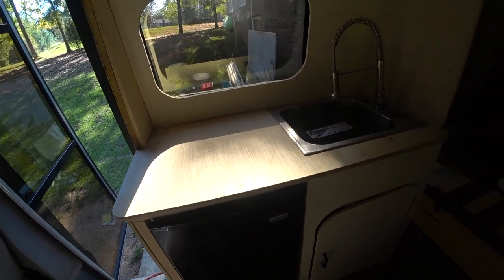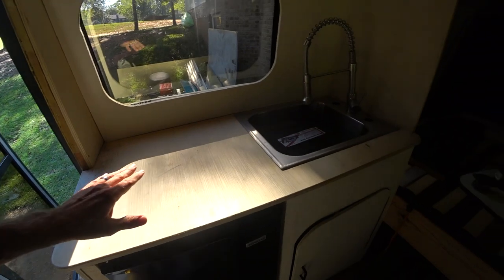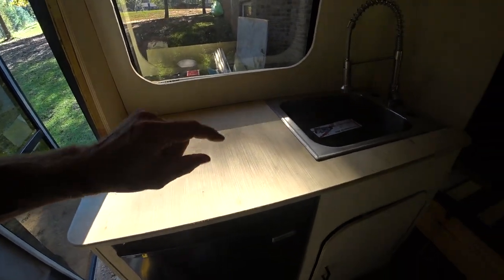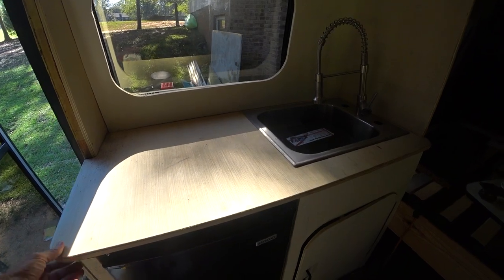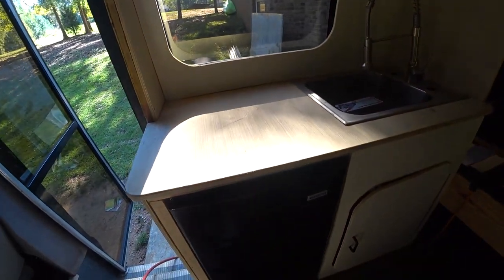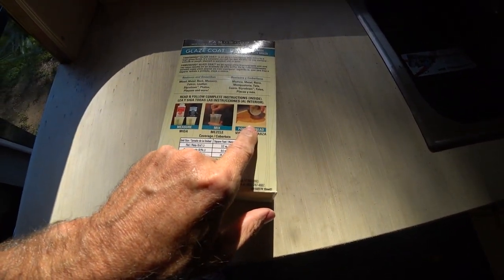Try to get it protected, at least, because I don't think I'm going to be drilling more holes in it or anything like that. So I'm going to see what that comes out like. Today, I'm just going to sand it down, and tomorrow I will probably try that out and see what it looks like. I want it to come out like a pecan color, pretty close to like that, but I doubt it is.